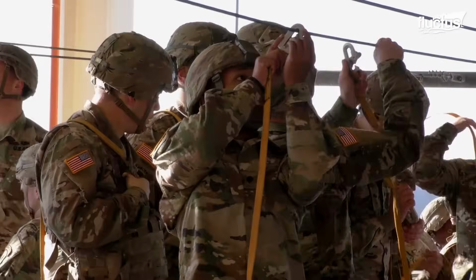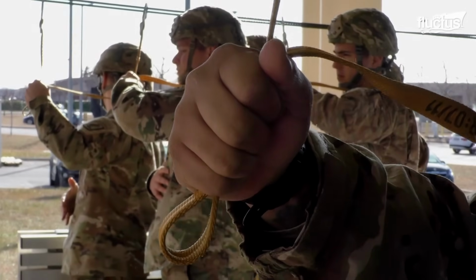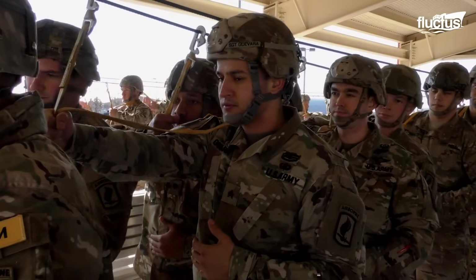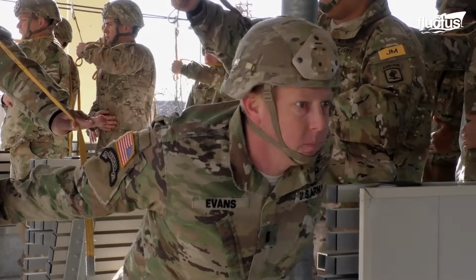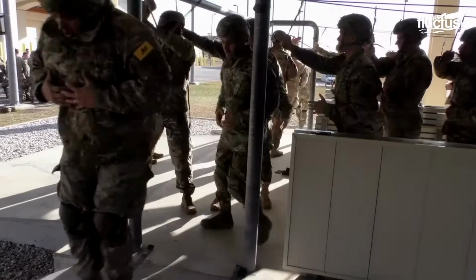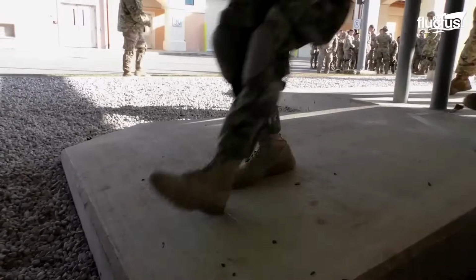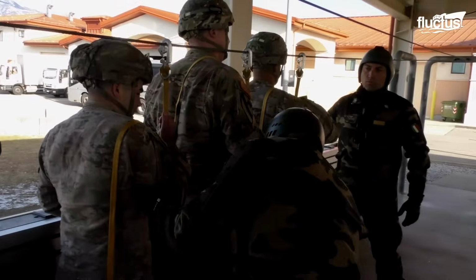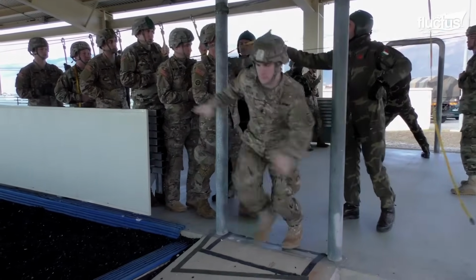Considering the conditions where these maneuvers are practiced, these troops spend a significant amount of time training and preparing for these jumps. This training allows troops to become physically conditioned and acclimatized to high altitudes, in addition to learning parachuting techniques. These processes include familiarizing themselves with the kits each soldier must carry during their jump. These must be kept with them at all times.